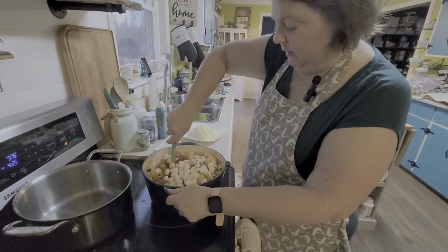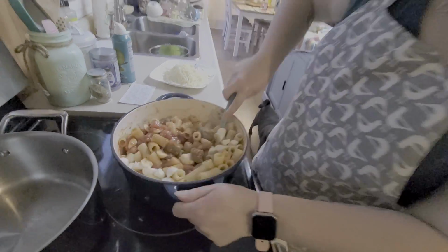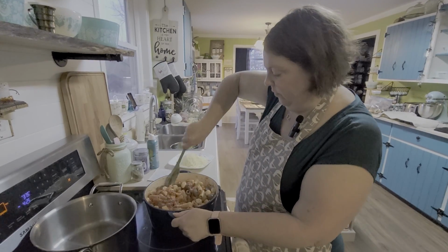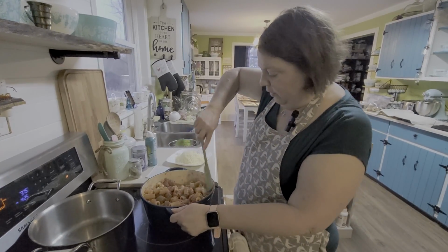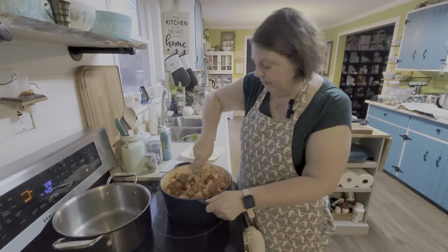There's the cheese. Oh, it smells so good. It's been a while since I've made this. There it goes. So you're going to stir this all up, and then we're going to transfer it to a greased 13 by 9 pan.